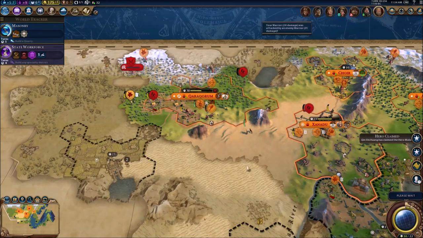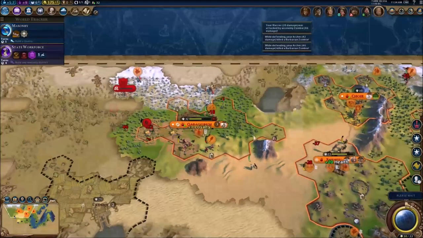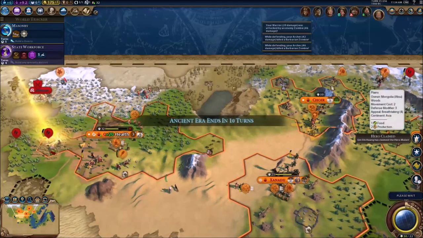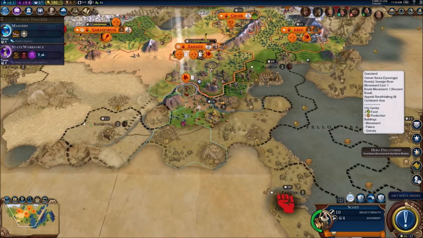So Mulan, oh really? Mulan is a hero available? That's kind of cool. Okay, you guys, come on. Holy shit. All right, so we got a lot of infighting going on with the zombies. So Mulan is an available hero for us. So we could get Mulan on our side, boys. Mulan fully fortifies automatically at the end of every turn. Okay, gains one combat strength every turn. Okay, continue. What about the other one? Okay, so that's the only one we got.